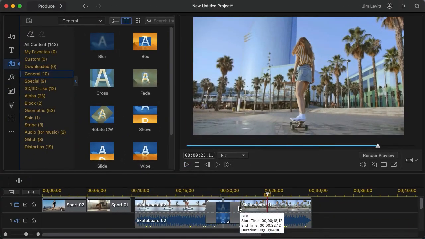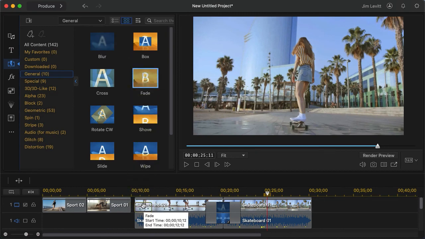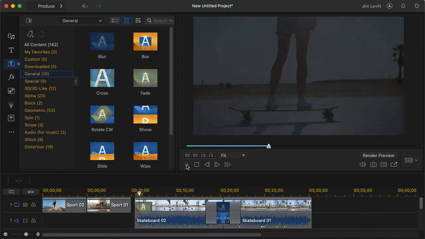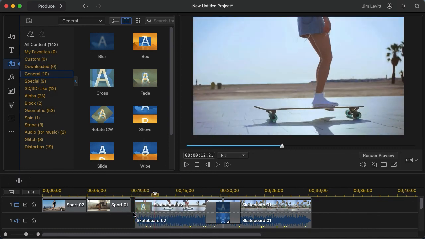So there are all kinds of variations you can have in the transitions, but I would encourage you to make them simple. Think through what you're going to use, when, and why. One other feature before we go is I'd like to remind you that you can use transitions not only between elements, but at the beginning or end of elements. Let's take the fade, which is one of the most common I use, and put it at the beginning of this clip. Now it's not between clips, it's at the very beginning, but watch what happens when we play it. We have a simple fade in on the clip, though there's nothing adjacent to it.